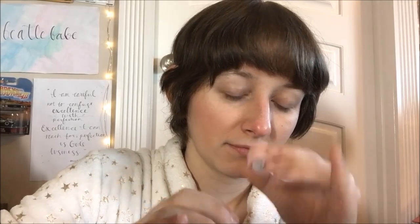So I'm gonna go ahead, take my glasses off, let you guys see up close. I do have dark circles. They're not as bad today as they sometimes are, but I do have fine lines you can see in there too, that hopefully this will help with. It doesn't really have much of a scent, maybe a slight mintiness almost, but this has caffeine and stuff in it, so it's supposed to help immediately with the appearance of fatigue.